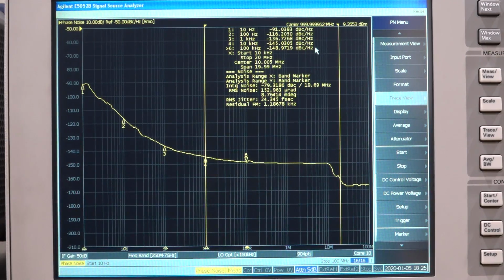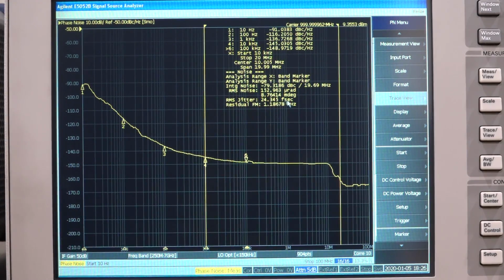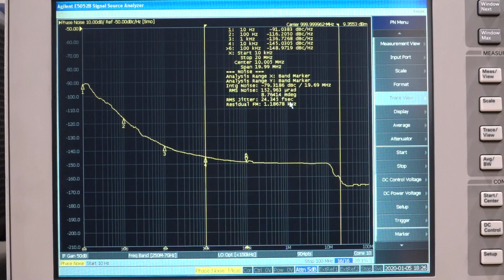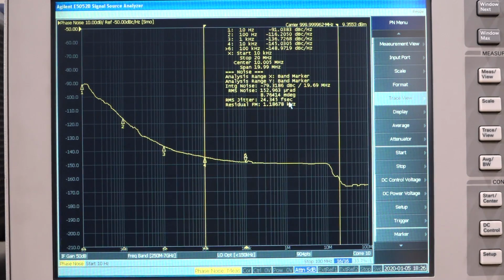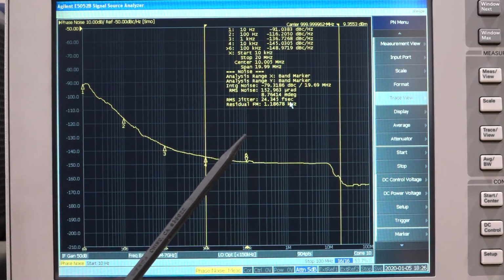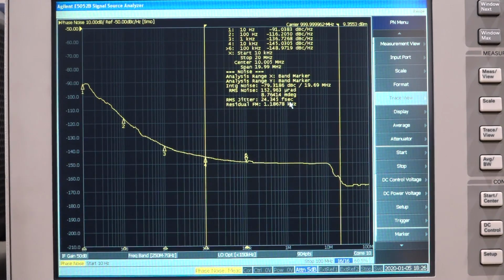We can also do an integrated jitter in exactly the same way we did between the same two frequencies, and you can see the integrated jitter is 24 femtosecond. That's 10 times better than what the EXA was reporting. That's because we were measuring the integrated jitter of the EXA and not of the PNCS1 reference source here. This is another indication why having an instrument like this is so important, especially if you're doing PLL work.